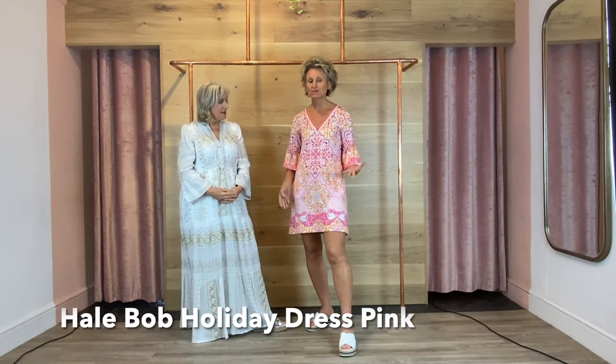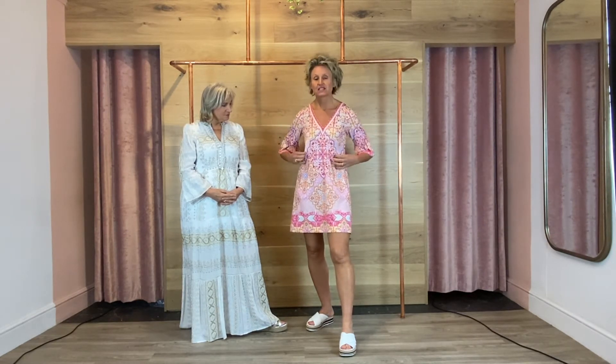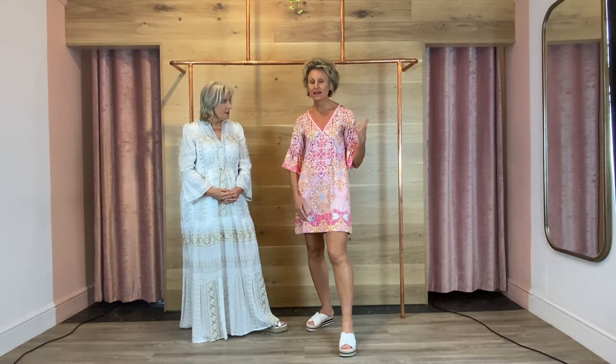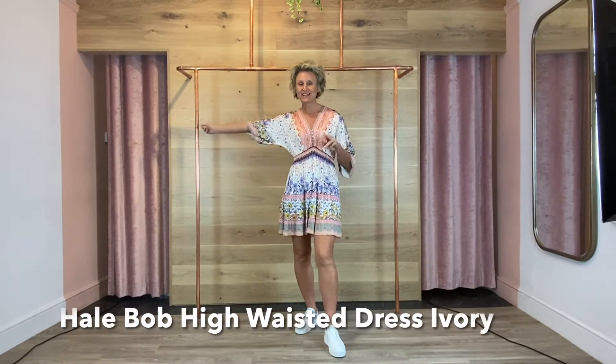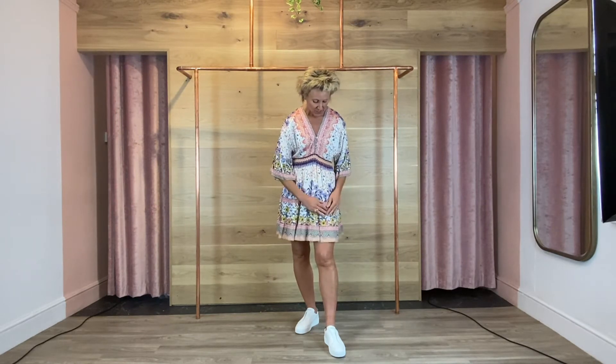I've got on Hallibob as well — this is a bit different for them, more of a relaxed, fun daywear beachy dress. It's got pockets, fluffy sleeve, and a looser lightweight fabric. Like we said, going by the pool, a little walk on holiday, just a throw-on to bring out every year — completely timeless, really pretty vibrant pattern but quite elegant. And this is another Hallibob little summer dress — it's got a back wing and a little ruffled hem. Elasticated at the top, a brilliant summer vibe. It's not the same standard Hallibob fabric — more of a soft cottony twill but very easy to wear.